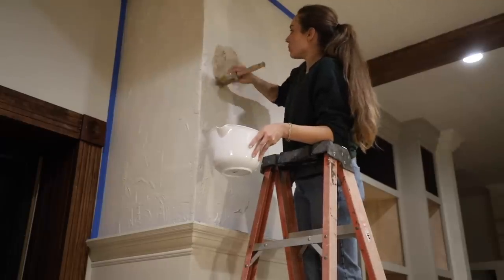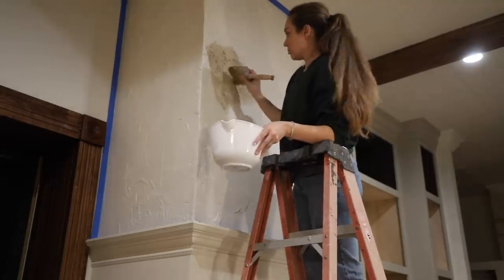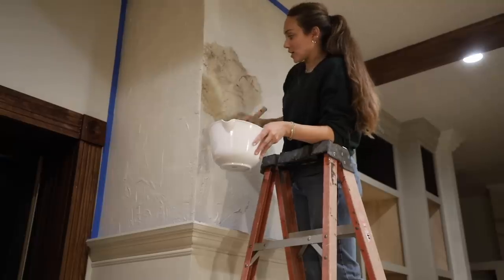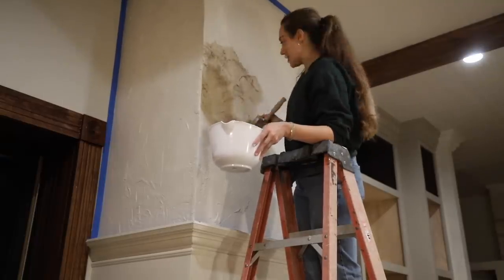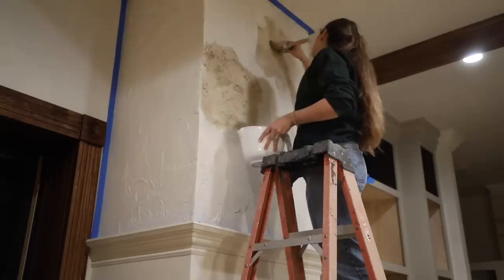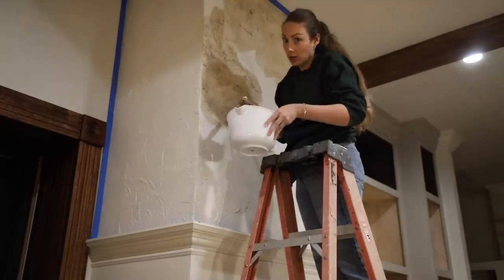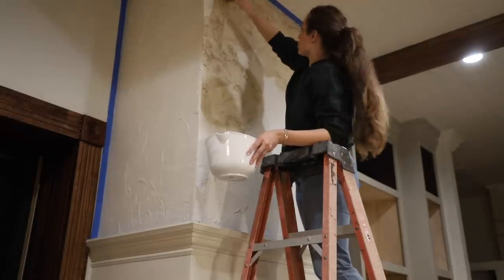And I'm just going over the plaster parts. So not the bottom crown, just up here. The plaster gives it a lot of texture, and then the lime wash just adds to that in a more visual way. So it's really great. And it does dry a lot lighter than it goes on. Like, a lot. I guess it might be the lime in it? I don't know. It just turns out lighter.